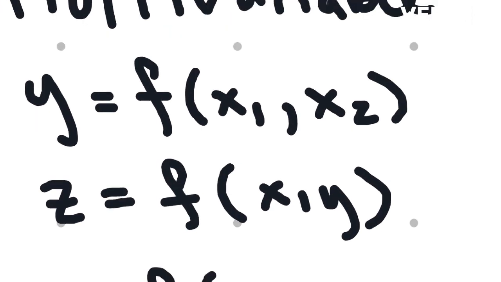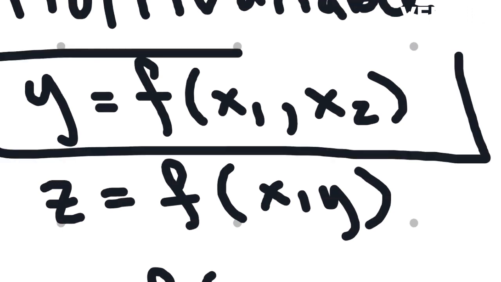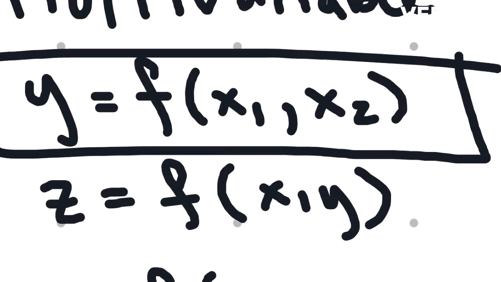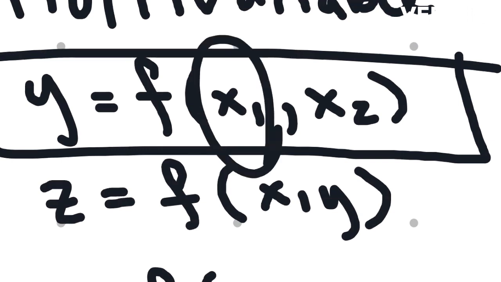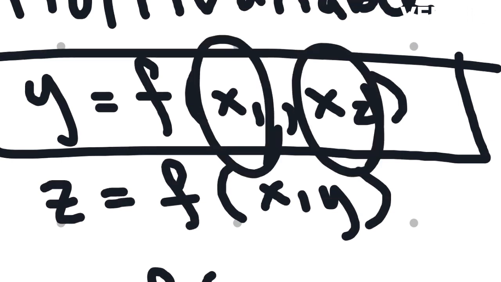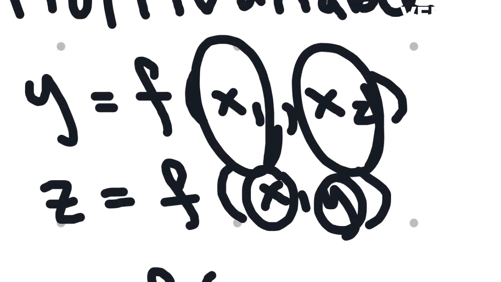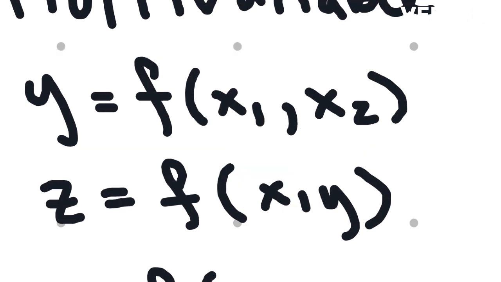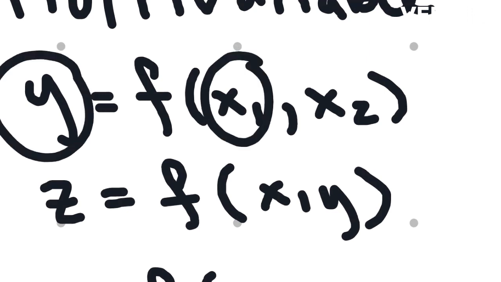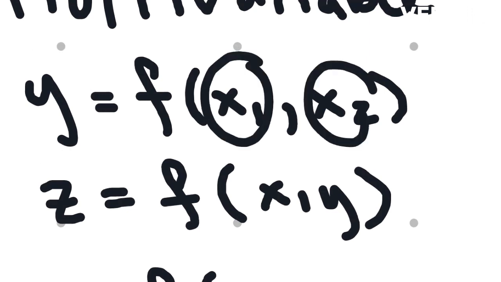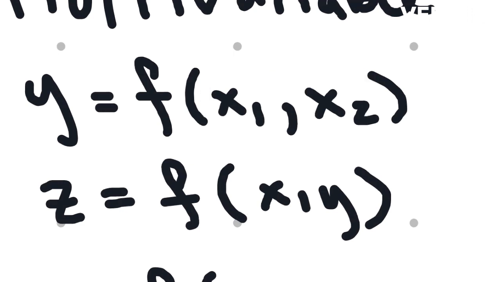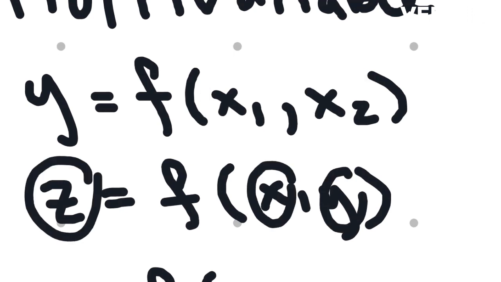And it's just notation. We don't get hung up on notation. Typically it is a set of independent variables, so you usually call them x1, x2, not x and y. In a calculus 3 class, maybe we call them x and y. We can't get hung up on notation because it's all the same thing, but this is y as a function of two independent variables. This is z as a function of x and y. Those are the same exact equations, just a different notation.